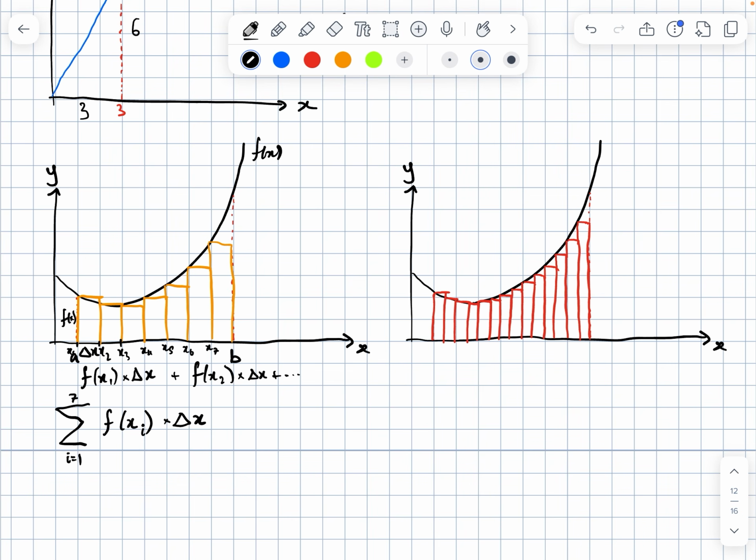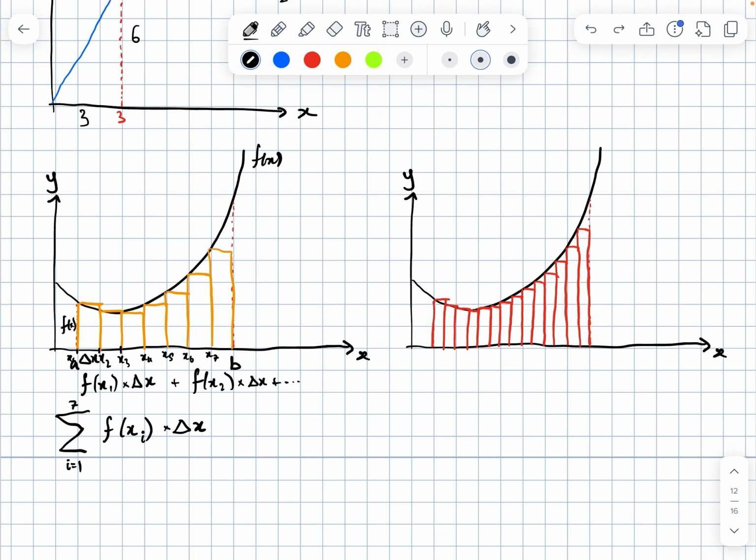Now we're going to keep making the width of these rectangles smaller and smaller and smaller until the error is so tiny. The way that we write that in maths is we're changing that capital delta, which is the triangle, change in x, to a smaller symbol. A small change in x in calculus is denoted using the dx symbol. They still have the function of x as the height.